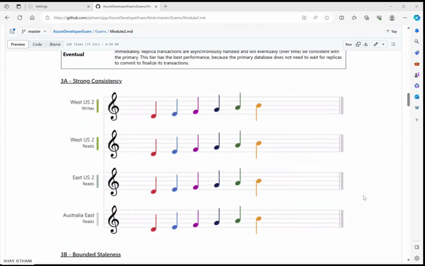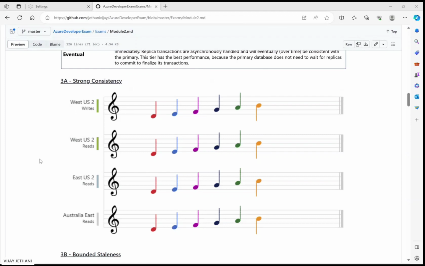Now this is how strong consistency looks like. As I said, I want whatever data is written within the region or availability zone to follow this kind of strong consistency. That means whatever is written in West US, if I want to read that, I read exactly the same data. What I'm trying to say here is, first these writes are committed to a secondary region and then to a primary.